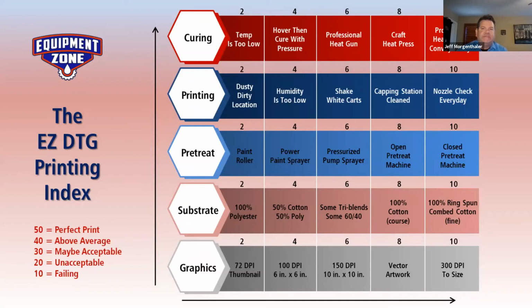They won't have consistent pressure. I just had that pressure conversation with somebody yesterday. And that's why when it comes to heat presses, you get what you pay for. If you're buying cheap, then you're going to have issues. That heat press might last 6 months if you're lucky. But even from the get-go, you might have inconsistencies.